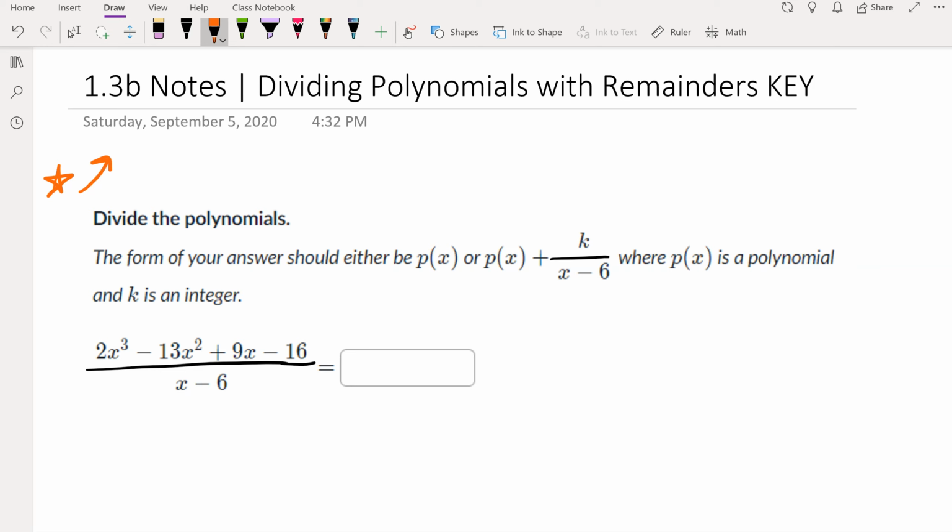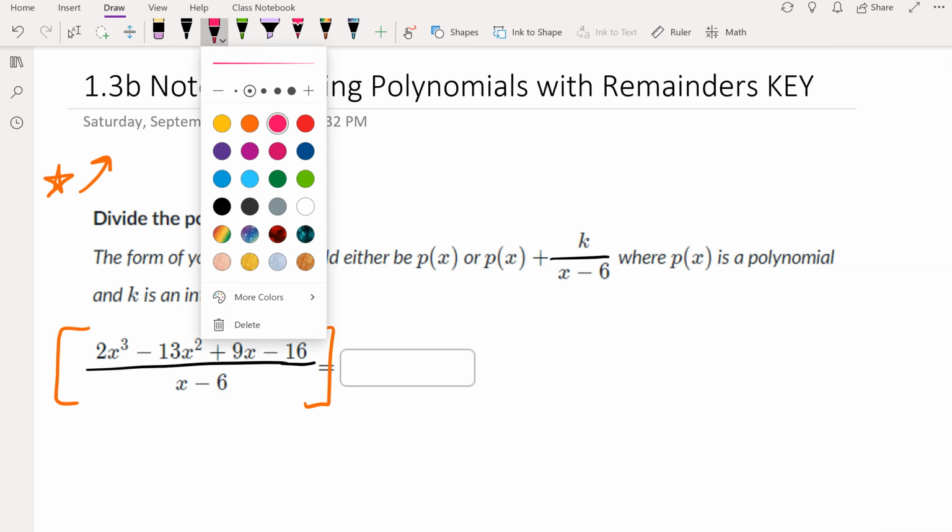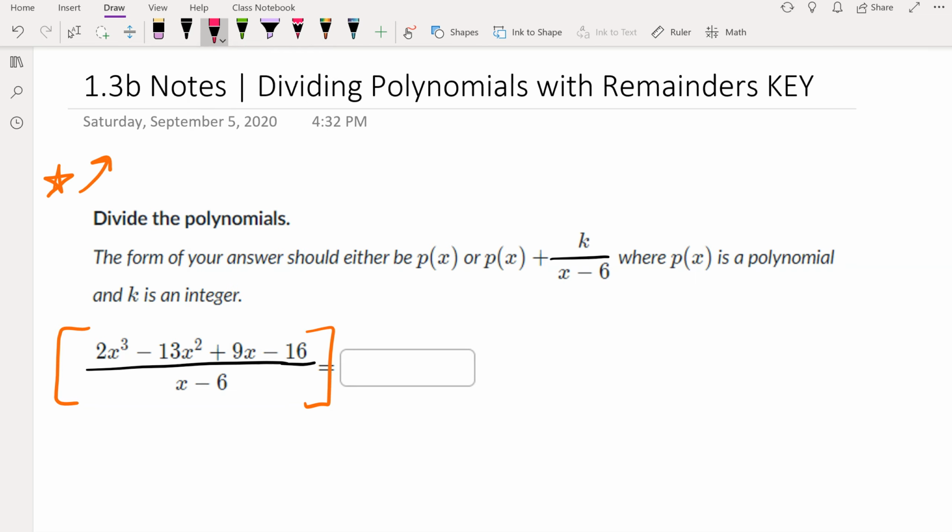And then I'm going to read this part of the problem, but I would just like for you to write down the division problem that we're doing. And then as I read the problem, I'm going to kind of break down some of the words because they look a little scary, but they're really not as scary as they look. Okay, let's start. So divide the polynomials.